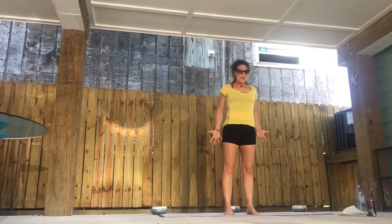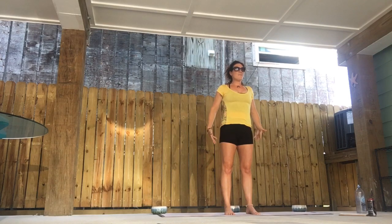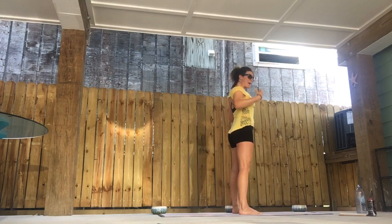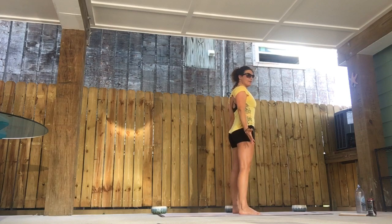All right, so as my legs are activated, now I'm moving up into my abdominal muscles. So I'm activating all of my abdominal muscles here. I'm engaging my rib cage, but at the same time, now that counter action is the shoulders down and back. So I'm squeezing my shoulder blades together in my back as if I'm trying to hold a pencil there.